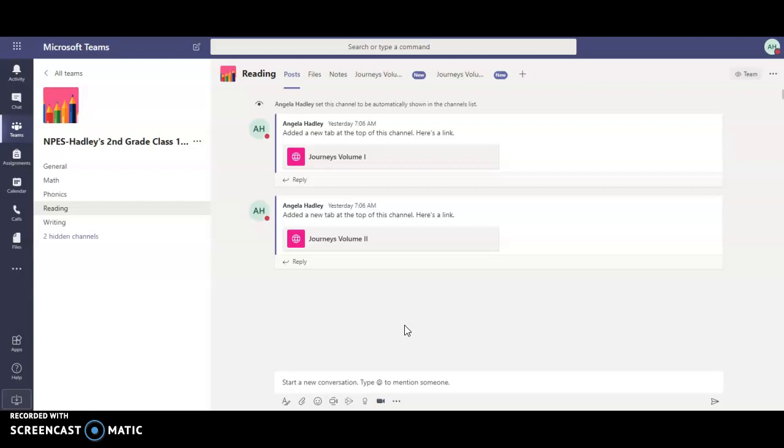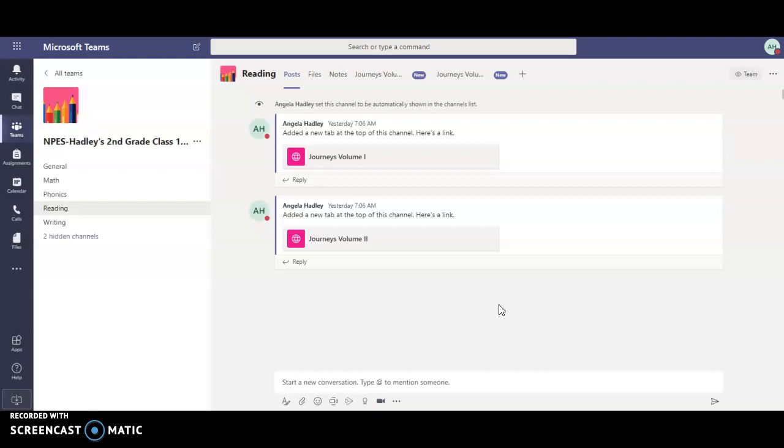The one nice thing with online learning is they can self-pace. They don't have to wait for everyone else to catch up. So this is one of those nice things for students who are ahead of others to get done faster. This is an opportunity for them. Those students who need a little bit of extra time, they have it. They don't feel like they have to rush because everybody else is done and they're still working. Okay, that's the one nice thing with online learning, it's independently paced for that student for what they need it to be. They don't have to worry about how fast somebody else is getting done, how slow they're working, or whatever the normal in-classroom anxieties that they might have about completing their work.